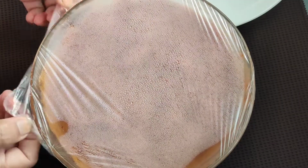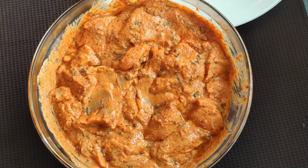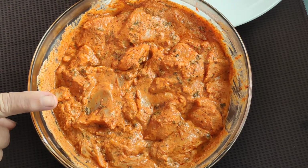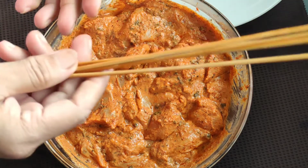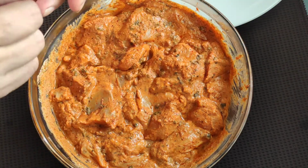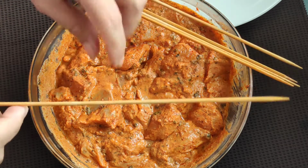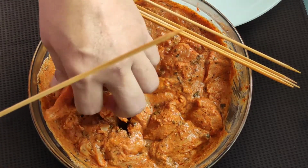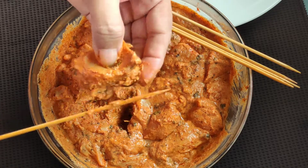So now, as you all can see, I have got the chicken from the fridge and you all can see the chicken is very well marinated. So now I have taken bamboo skewers. I will be putting this chicken on these bamboo skewers and I'll be frying it on the tawa instead of the tandoor. I will not be using a tandoor or a grill. I will be using a tawa today.